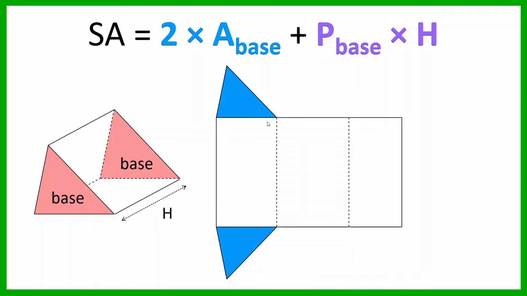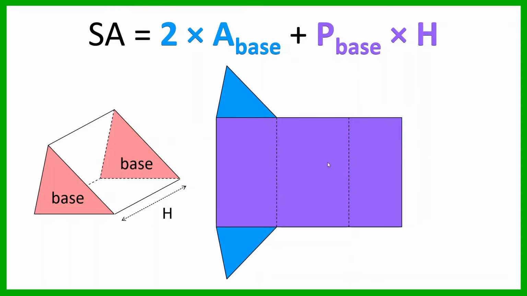So to work out the area of this rectangle, our length is the perimeter of the base shape, and the height is the distance between the two bases over there. That's that distance over there. Okay, so over here, that's the rectangle that I'm working with, where this length over here is the perimeter of the base, and the height over here is the same as the height of the prism. That's the distance between the two ends of the prism. Okay, so that's how you work out the surface area of a prism.